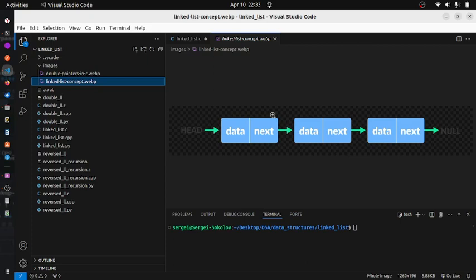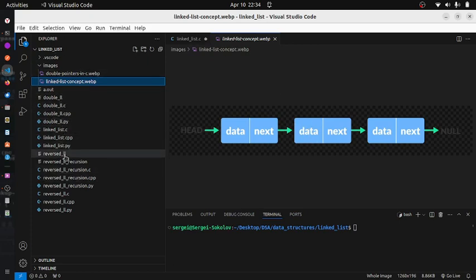And in order to connect the previous node to the newly created node, we just simply should connect the next pointer of the previous node to the newly created node. Yeah, and that should do it. Hopefully that makes sense.